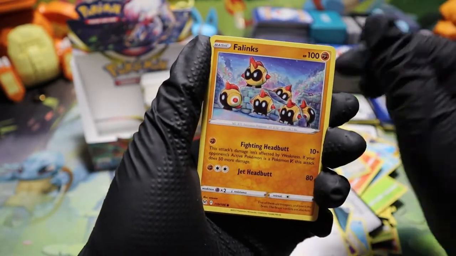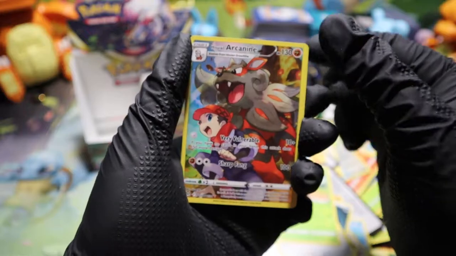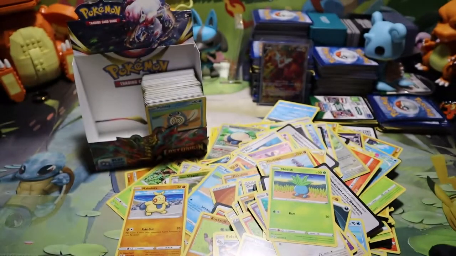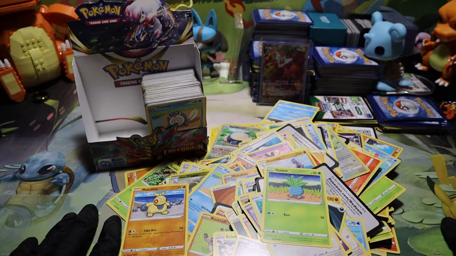Squovet, Phalanx, Oddish, Hisuian Arcanine. I think we were just talking about it earlier. And a Hisuian Gudra V-Star. Good pack, awesome. All right, so that is it so far. I'm gonna go ahead and clean up here, and then let's sleeve the holos and we'll do a quick recap.